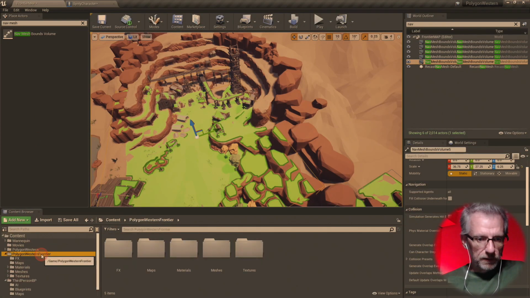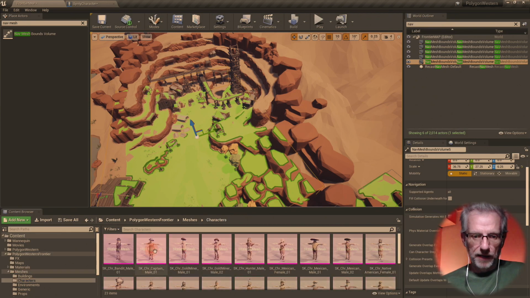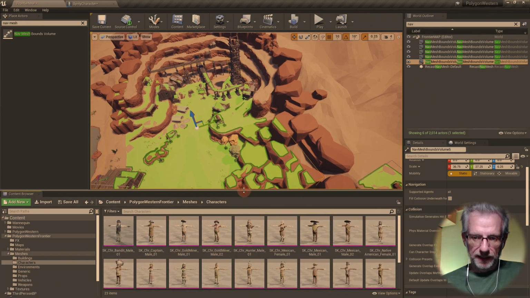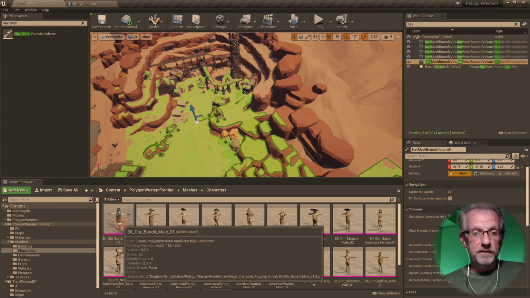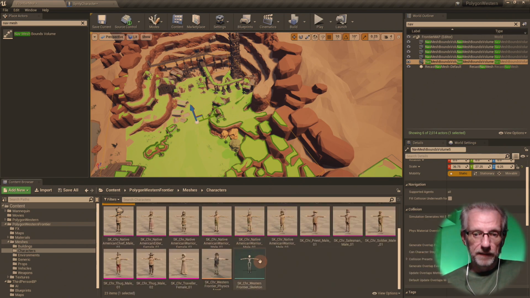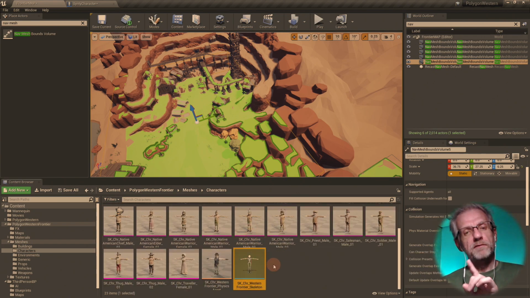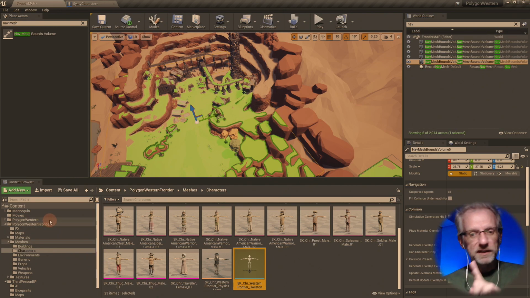They're from the Western Frontier pack. Under meshes, characters, there are all these guys that have a different skeleton assigned, namely this one, and this is the one that we haven't retargeted. We've retargeted the one from the Western pack, which is a different skeleton.